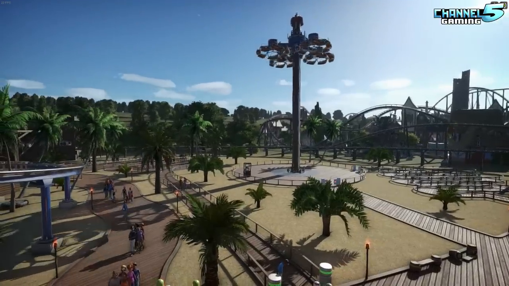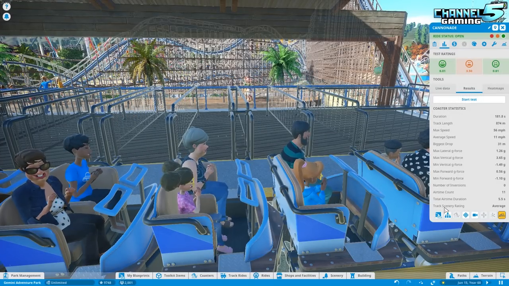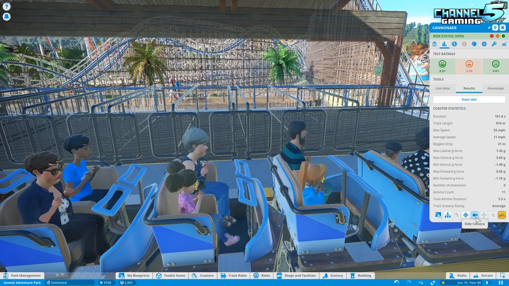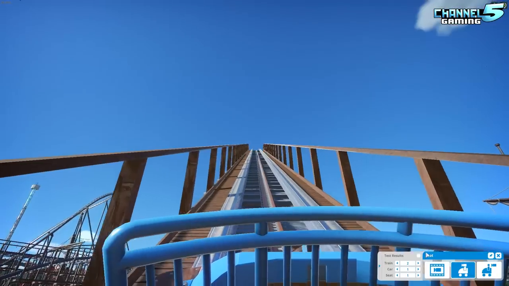I came through here and I went left. I don't know what I did, but here we go. Another coaster. How long is this one? Almost a kilometer. Yep. 56 miles per hour. 31 meters is the biggest drop. 11 airtime counts, 6 seconds of total airtime. And it's called the Cannonade. This one's just chilling. All right. Yeah, we'll do seat view.